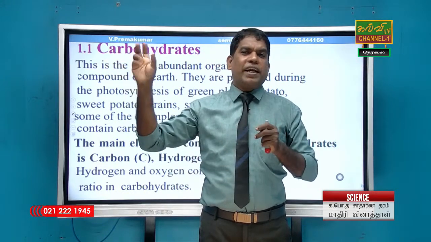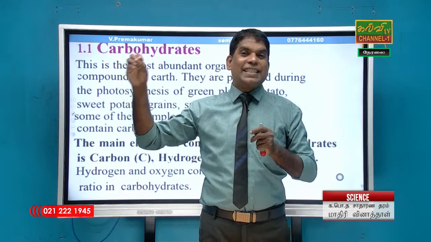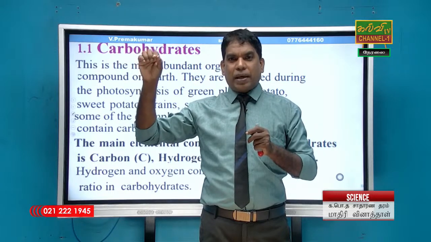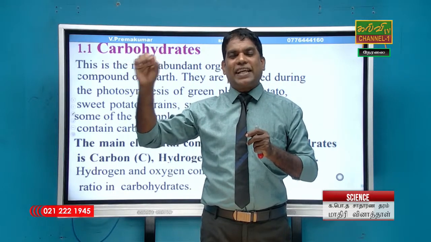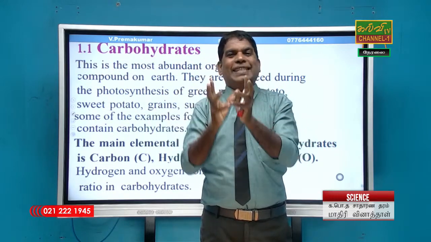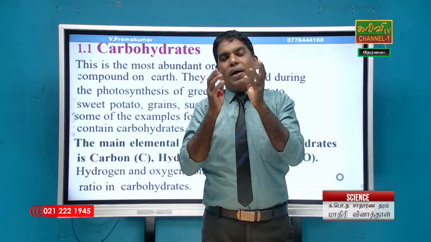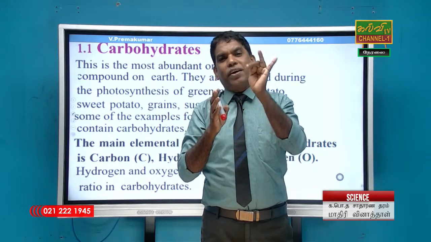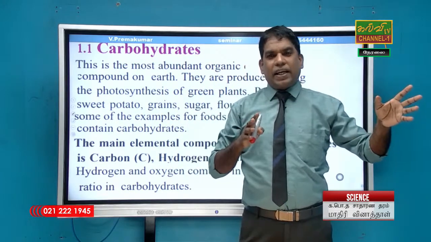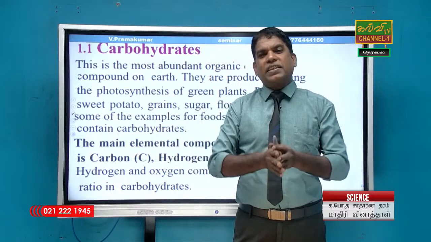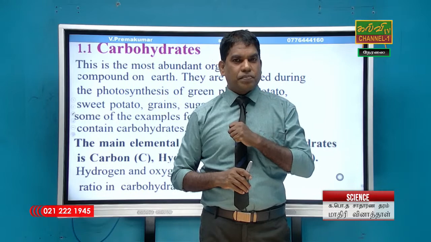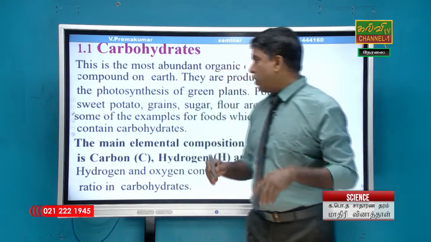Glucose contains carbon, hydrogen, oxygen, and you know the chemical formula of glucose is C6H12O6. Two glucose molecules combine and make a disaccharide. That time also, what elements are available? Carbon, hydrogen, oxygen. So monosaccharides, disaccharides, polysaccharides contain three kinds of elements: carbon, hydrogen, oxygen. Right, students? Now see the notes.